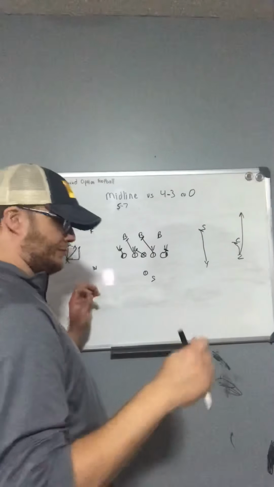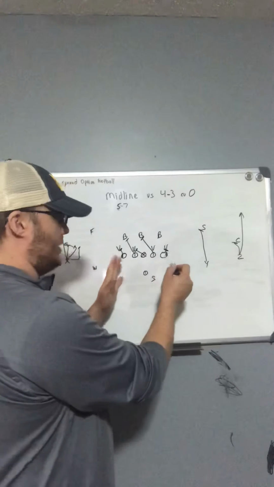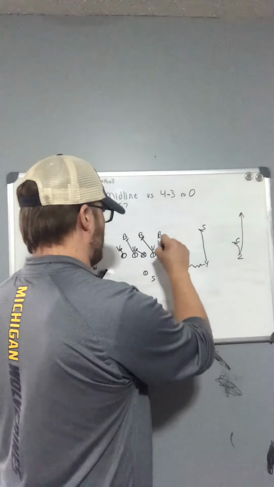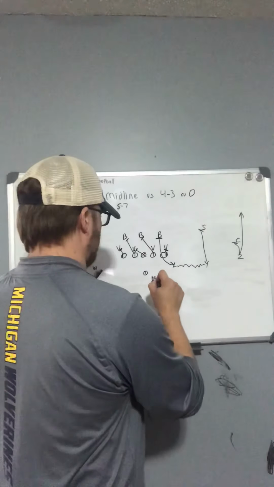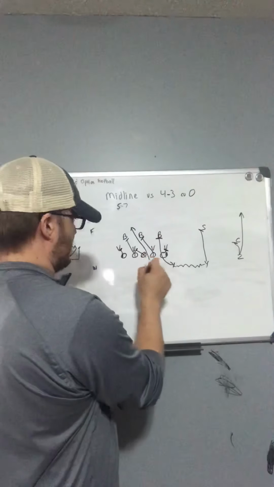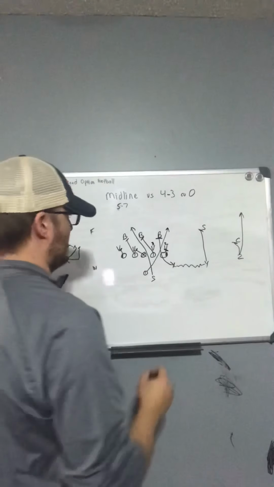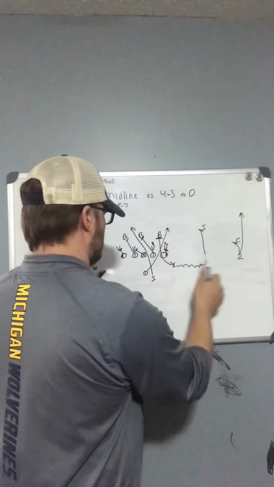So there's literally 3 different ways you can do that. You can block it the first way, the base way. You can motion in your Y or have him line up here. He will release inside and he'll block that guy like that. And then you still have your same play. Now you're getting a great angle here, so he can really bend that back there. Here's your 1, here's your 2, right like that.